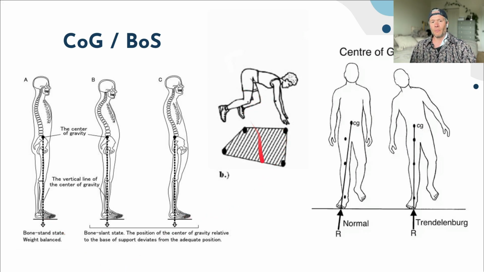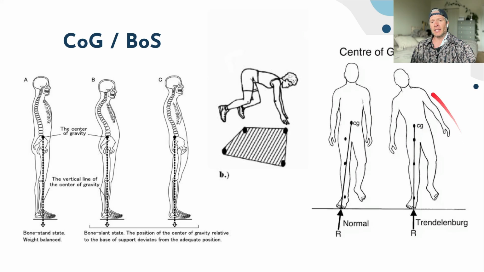Sometimes we'll use four-point, so feet or knees and hands, in a clinic or gym setting when we get people exercising. What that does is help stabilize people and give a greater base of support, therefore able to achieve some more things depending on what we're trying to do for them. A stable position is one that's a little bit easier to move in for individuals that might have poor balance.